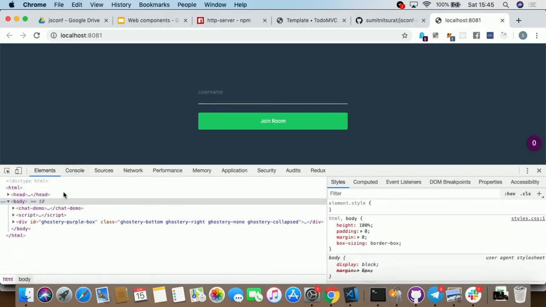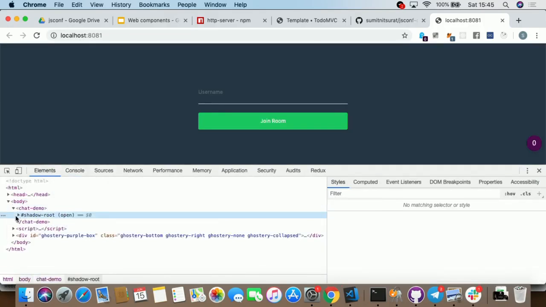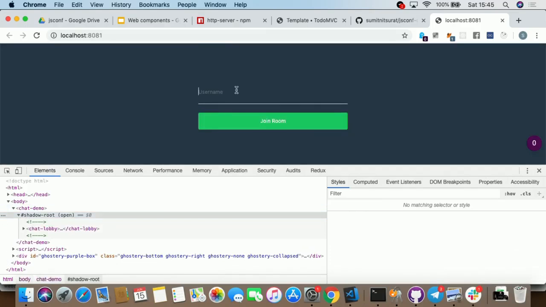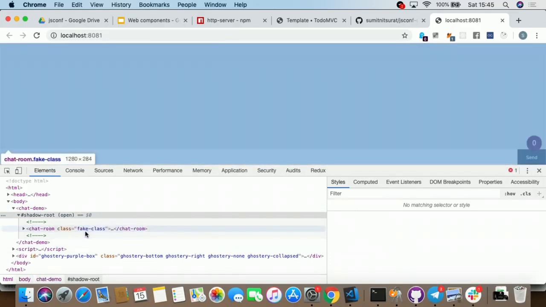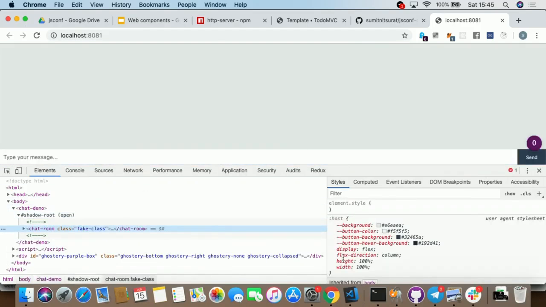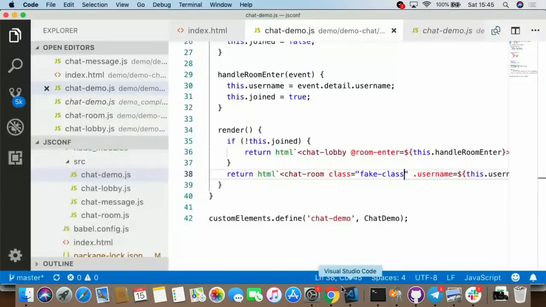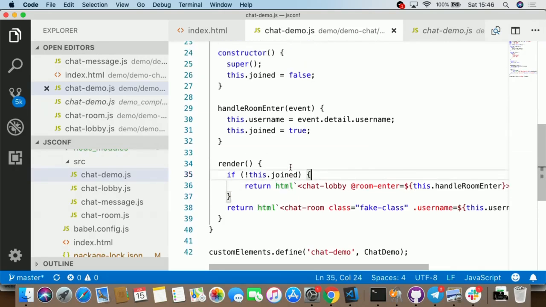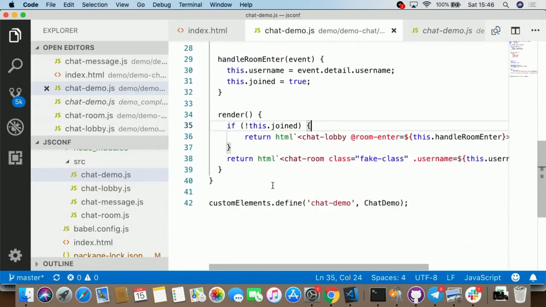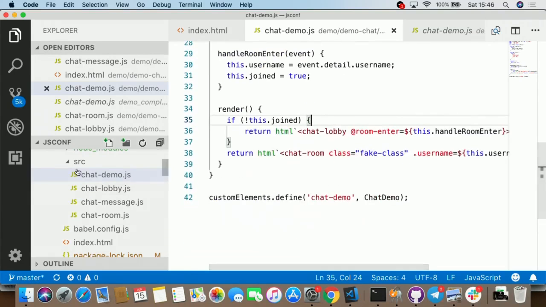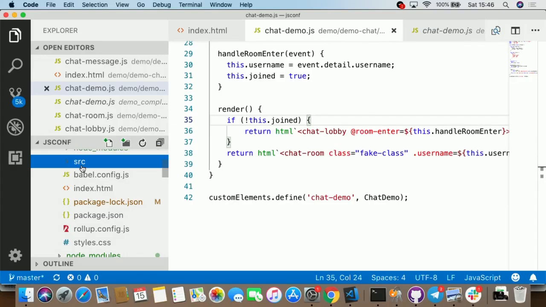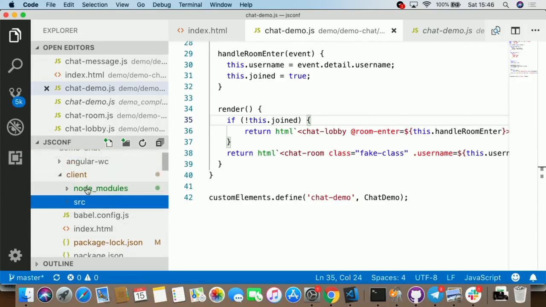So if we enter, yeah, any approach will work, but I think this one is a bit cleaner. So I guess that's it for the chat demo.